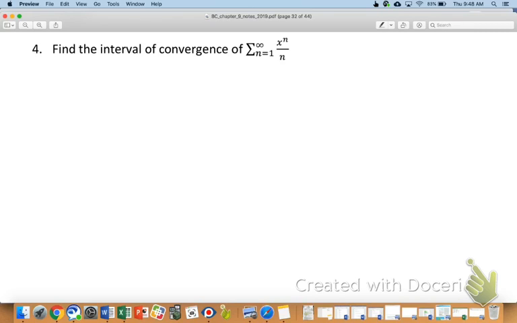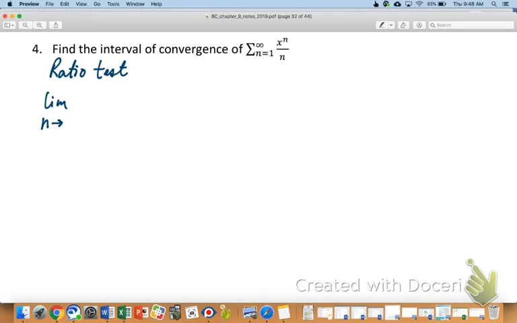The first thing I need to do if I'm going to find the interval of convergence is find the radius of convergence, and it might also be helpful to understand the centering point. What would you say is the centering point for this particular power series? 0. It is 0. To find the radius of convergence, I need to use a particular test. What is the test that we use? Ratio test. If you're trying to find the radius of convergence or the interval of convergence, always start off with the ratio test.